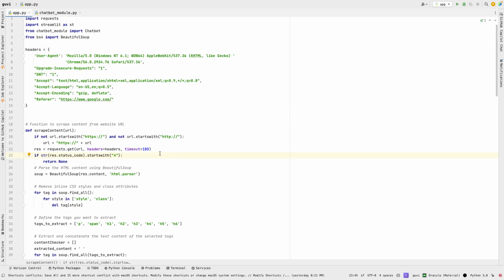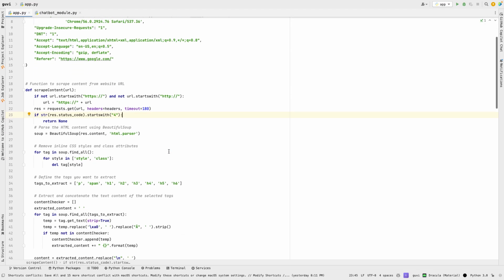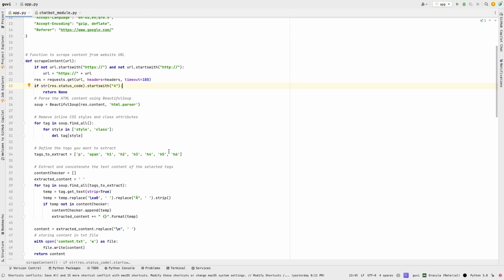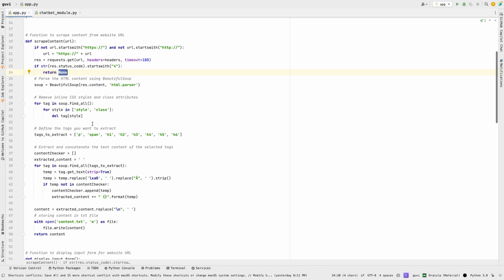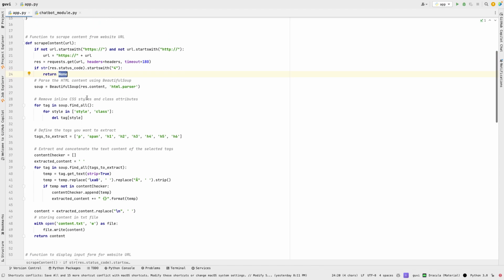If you use these kinds of headers, it will consider that some user is trying to visit their website. But still there are a lot of tools or plugins which protect websites from programmatic scraping. In that case, if we get any status code other than 200, where 200 is the success status code which we want, for example anything starting with 4, then we return None here and process our data based on this. This means it is not allowing us to scrape that website's content.